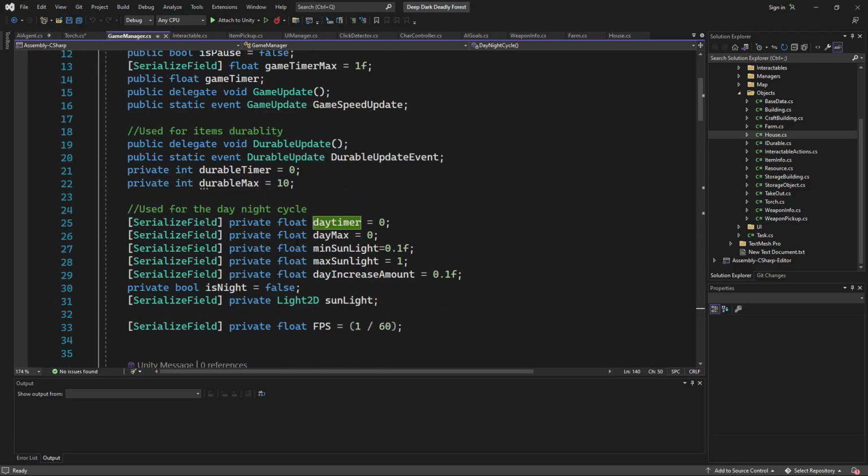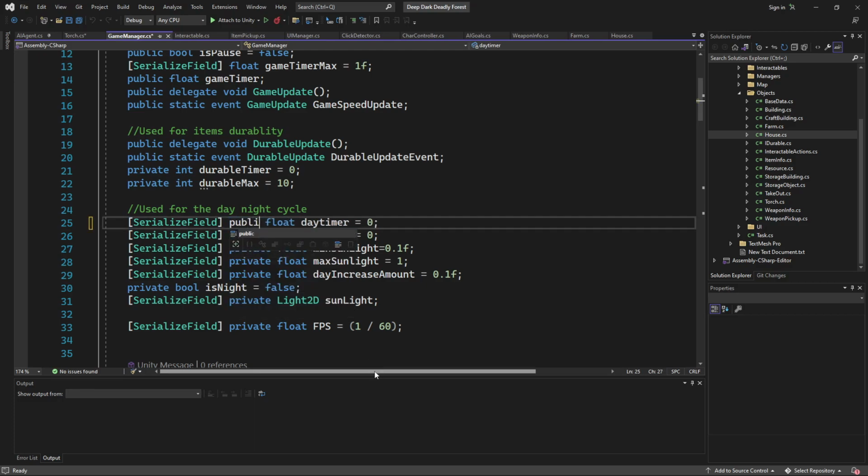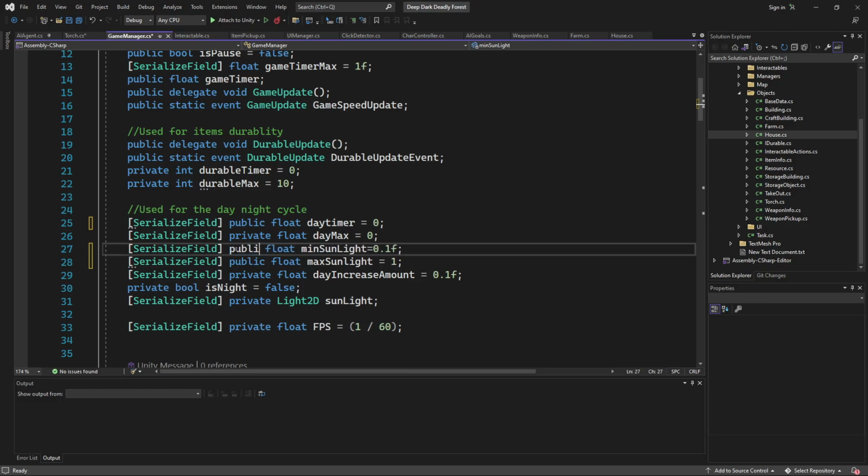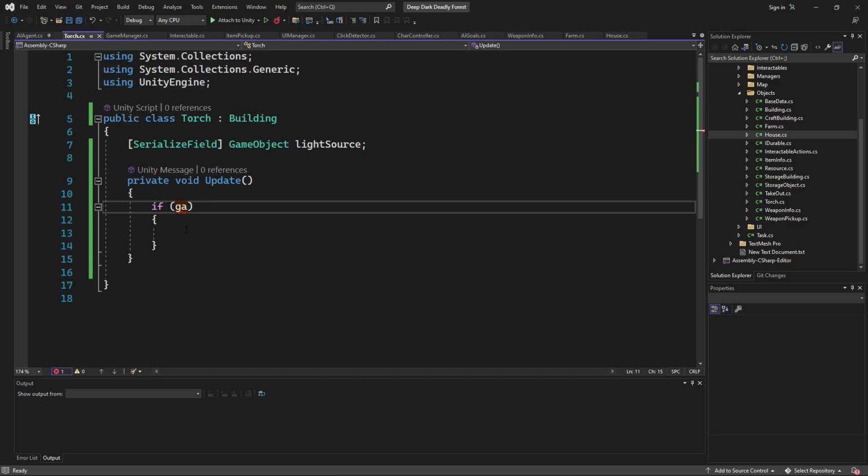Sorry, I'm kind of fumbling here. We want this to be public, and this to be public. We're going to use these in our torches. Basically, I want the light to turn off when it's daytime and turn on when it's nighttime.